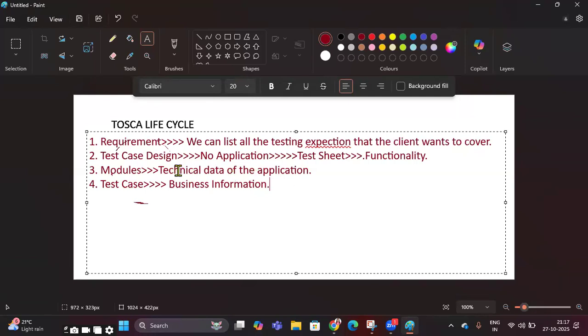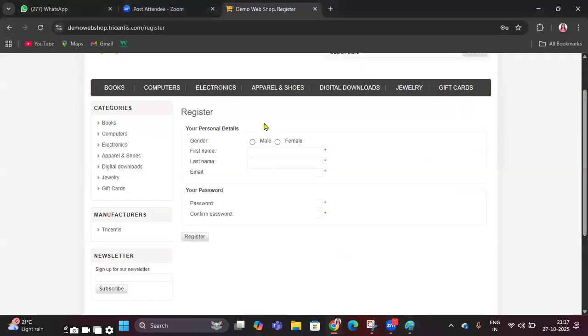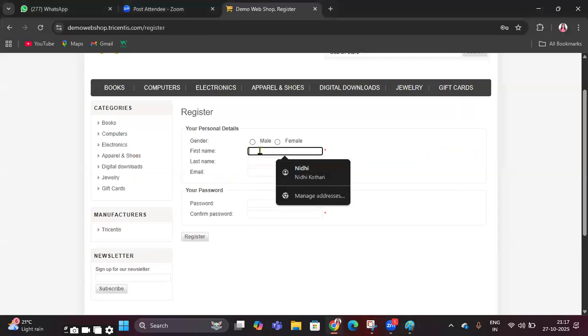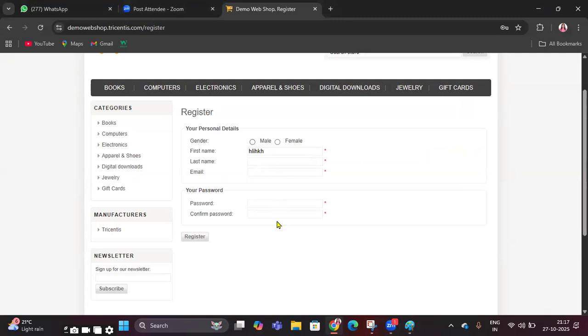So after extracting the technical data, like I have extracted these columns, I need to input the values here, right? Without inputting any value, it is not going to work, correct? So technical data, that is the module, is a one-time process. But what if I want to register here for you 12 people? Every time I need to input different names, because each one of them has a unique name or unique email ID, everything.